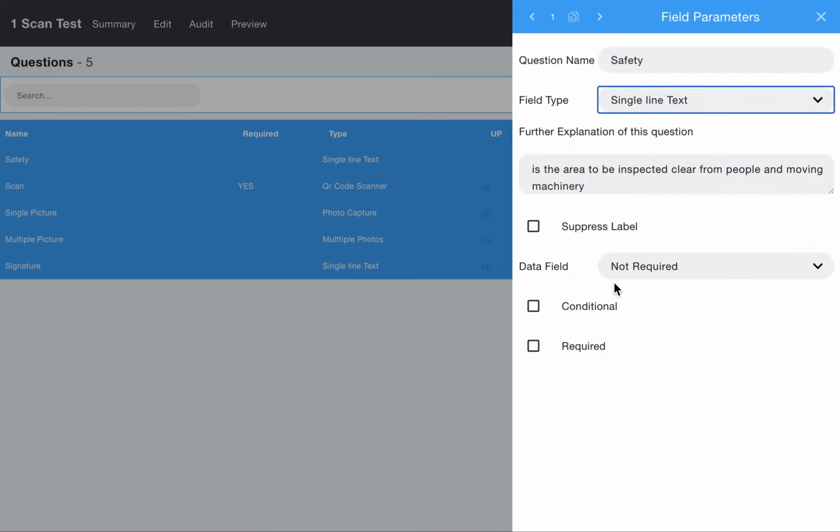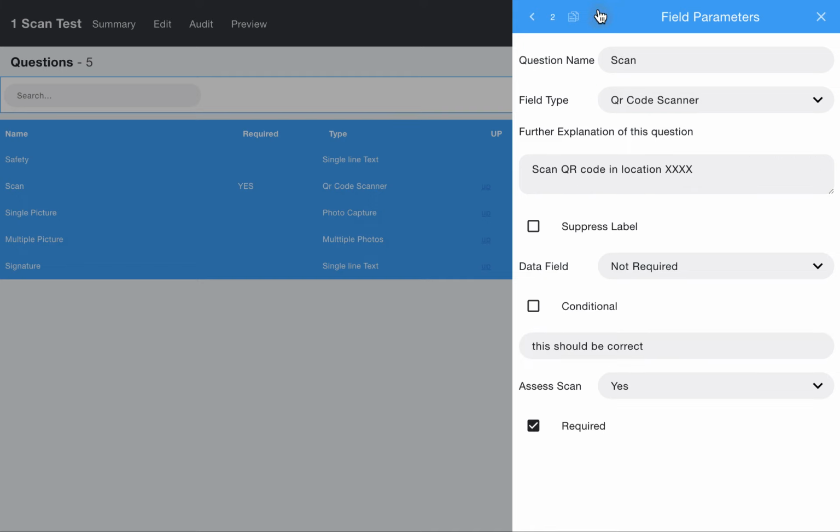And then we have a few other fields that make it a little bit easier to manage the process of creating our forms and what the forms can do and so forth. We can jump through the form. For instance, this one's a QR code scanner, so if we need to do an inspection on a piece of equipment, we can scan what the equipment is. It's going to tell us straight away what it is, or we can use it as proof that somebody was at a particular location, and then we can use dynamic codes to stop them faking that later.